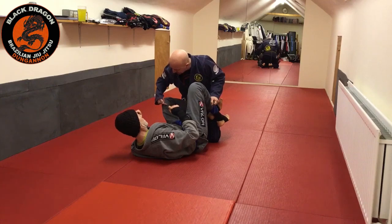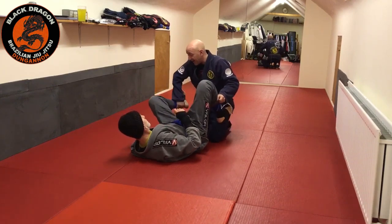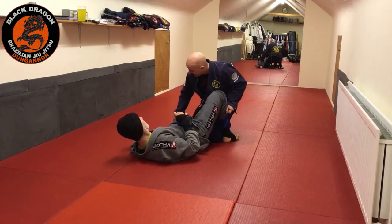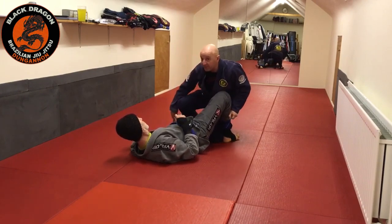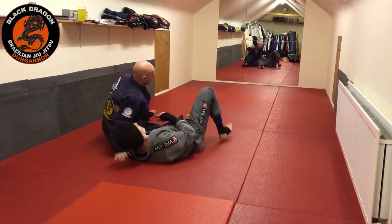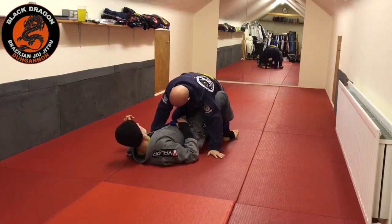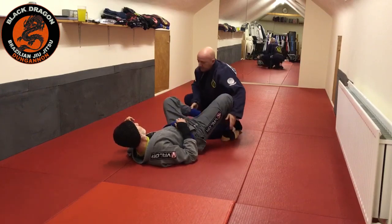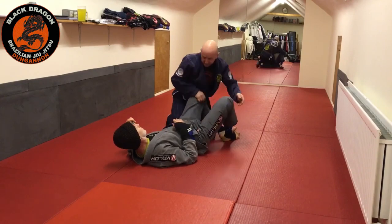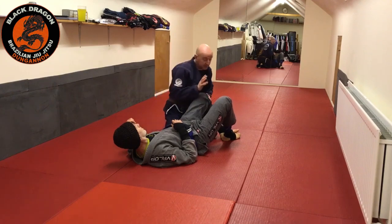I have to physically get my knee in front. For instance, if Tyrone has his leg out, I can't go around it — I have to come over it to get the long step. Whether I come over it to get my knee in front of his, or I come around it from the outside, I have to have my knee in front of the side that I'm passing to. That's a must.